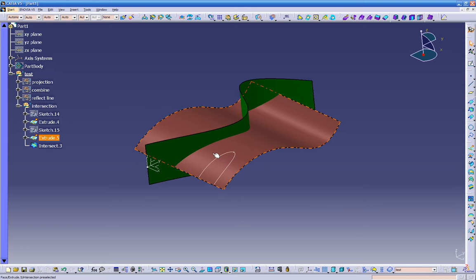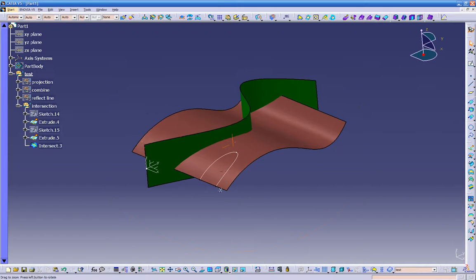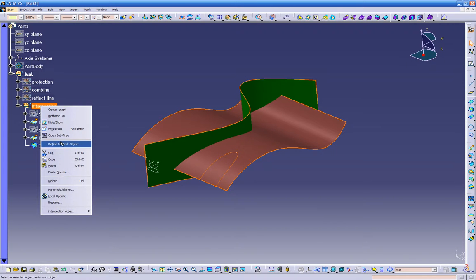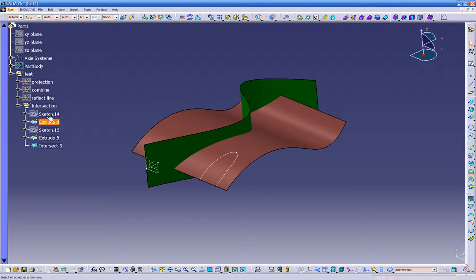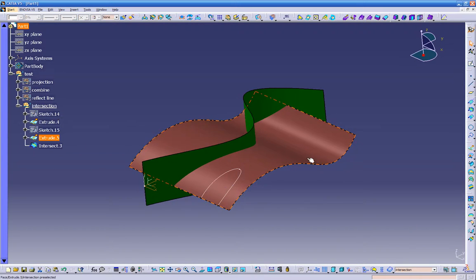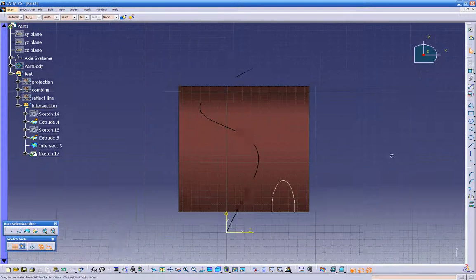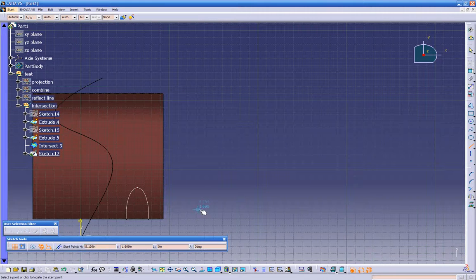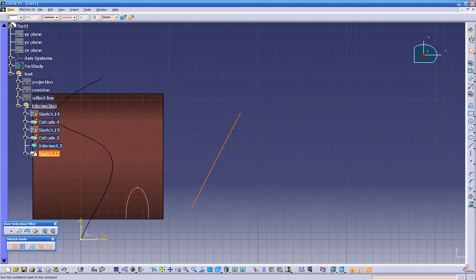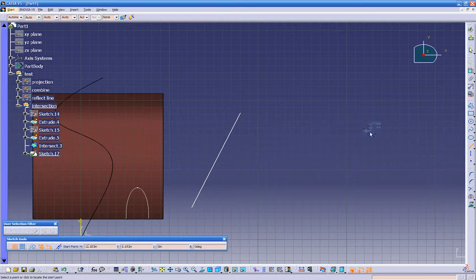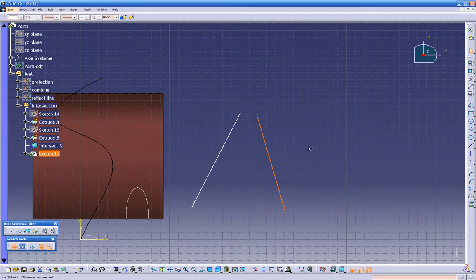They don't necessarily have to have surfaces or solids to intersect things around. You can have even geometry and intersect them around. Okay, so let me show you one more thing. Let's make sure we make this our define work object. Make sure that all of our geometry is going to go into this folder. So let's go back into the sketch onto the YZ plane. I'm going to create a line. Oh, actually, I'm going to show you this option. Let's create two lines in here, because I want to intersect those in a 3D view and get my point in here.